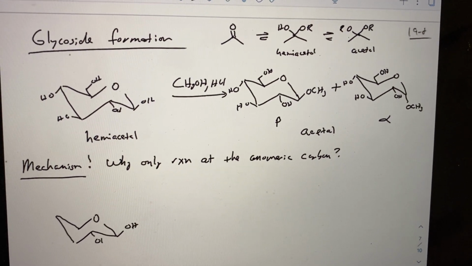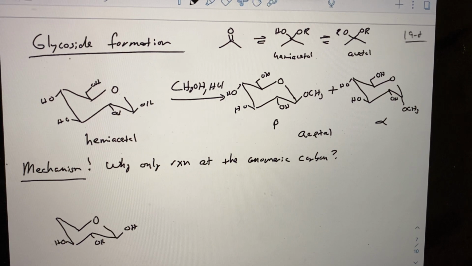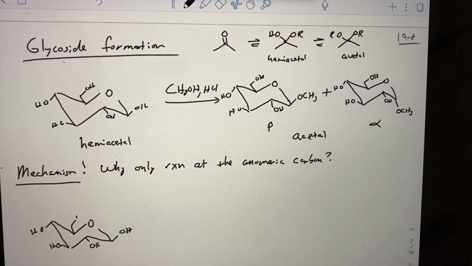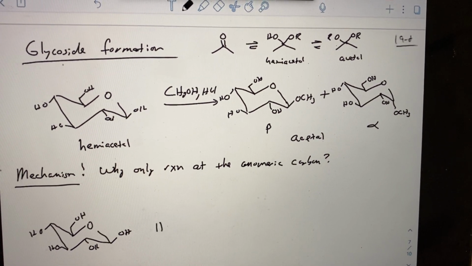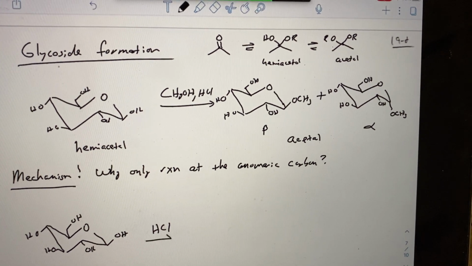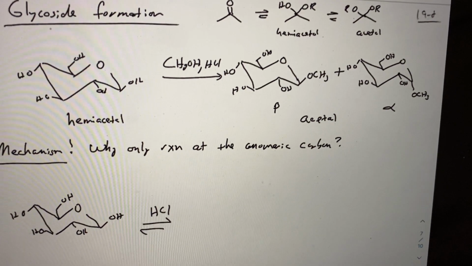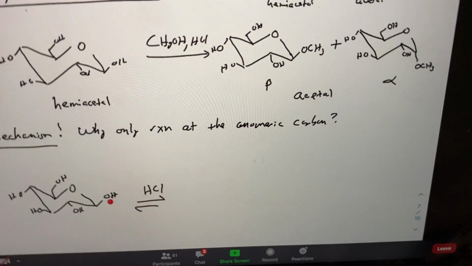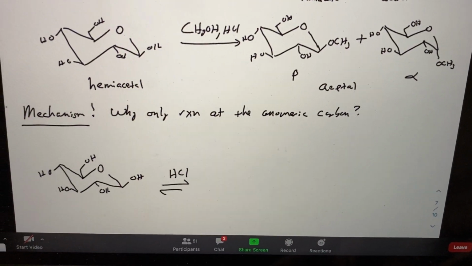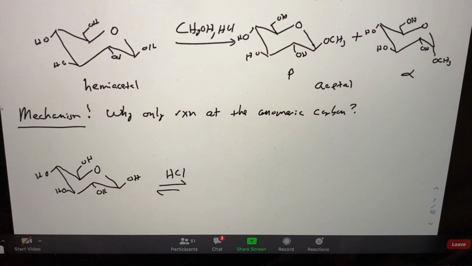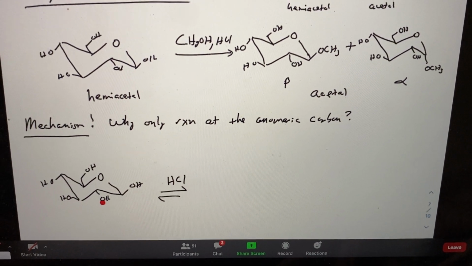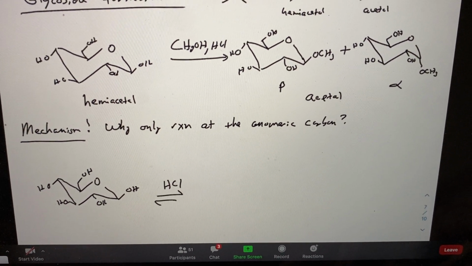So we have this same glucose. Now let's consider what happens in the presence of an acid. It happens to be HCl in this case. We could protonate any one of these hydroxyl groups here, the anomeric position, it seems like where the reaction's happening, as well as any of these other hydroxyl groups. And they all will get protonated. Proton comes off, goes on, comes off, all those types of things.